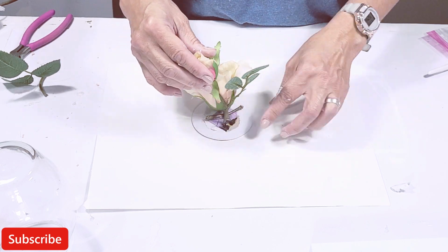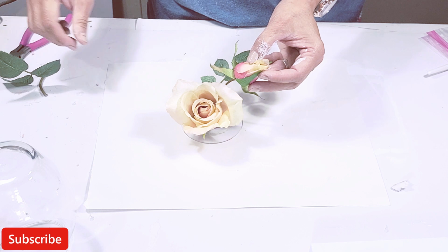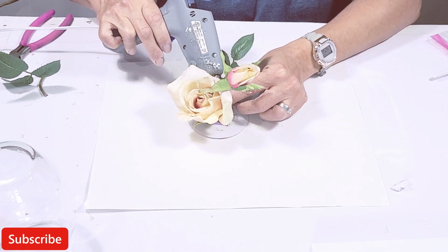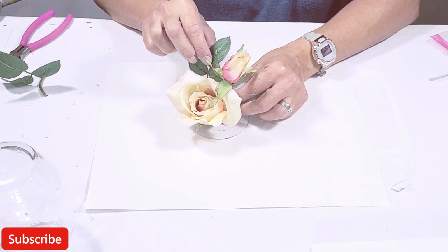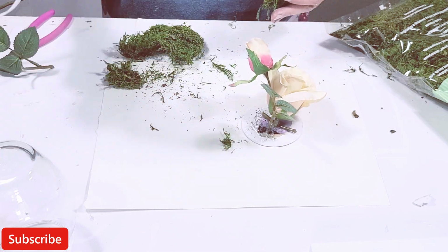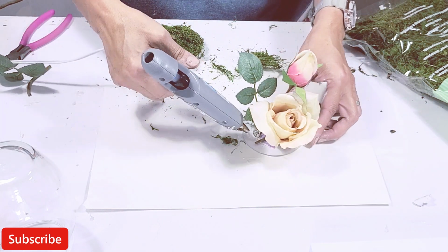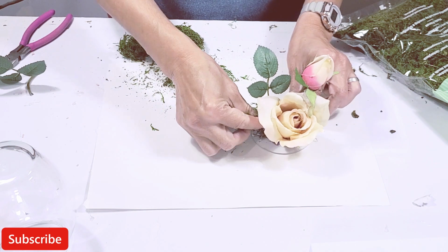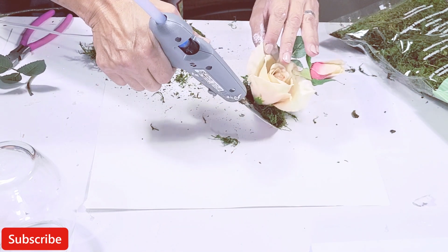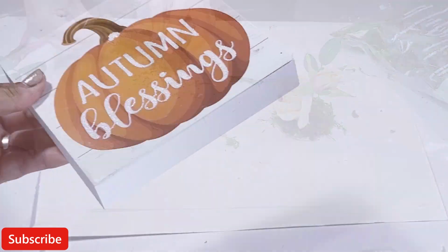And then taking the hot glue, I'm also going to put a tiny amount so I can glue the tiny rosebud to the larger flower along with the leaves. And now once all of that has dried, I'm going to take some moss from Walmart. This is just dried moss. And I'm just going to tear off pieces, and I'm just going to hot glue this onto the paper base.